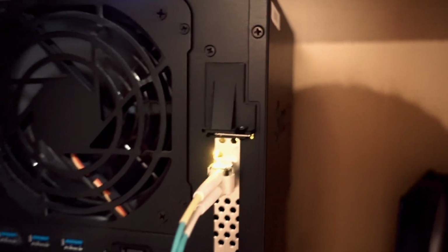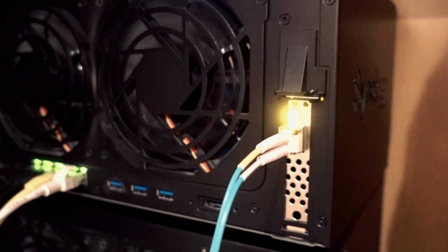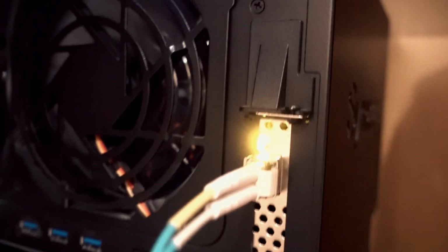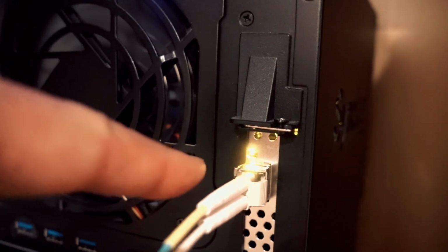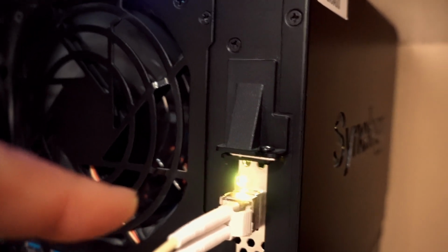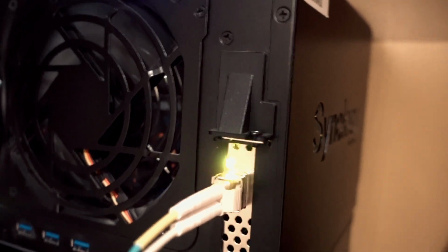This is the actual connectivity to Synology. It's only one port because I don't have any SSDs in that array right now. So there is no need to drive more throughput, and 10 gig should be more than enough to connect in and out. But the main consumers right now, all the VMs, are using this particular port to get all the data stores, and it's working pretty well. It's actually giving me the throughput which I expect, similar to what you would see if the disk was inside your ESXi host, and that's very, very impressive.